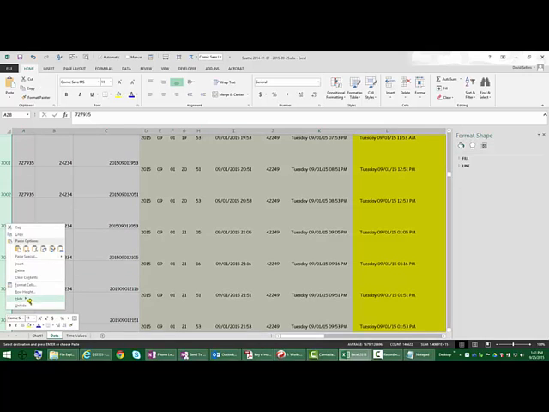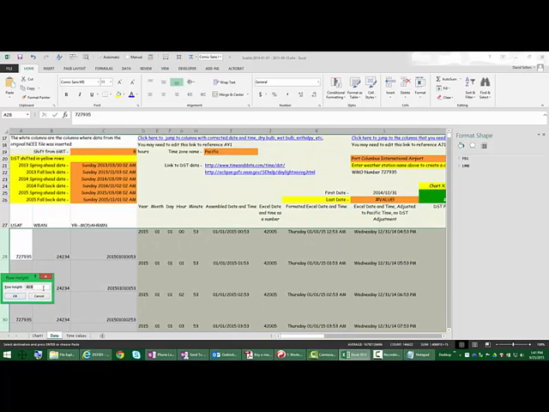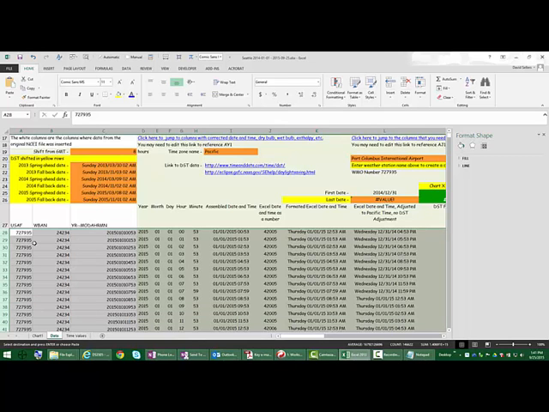Oh, there's something out at the end that has a bigger row height. That's what happened. So I'm just going to put them all back to 19.5, which I happen to know is the default row height in the spreadsheet.